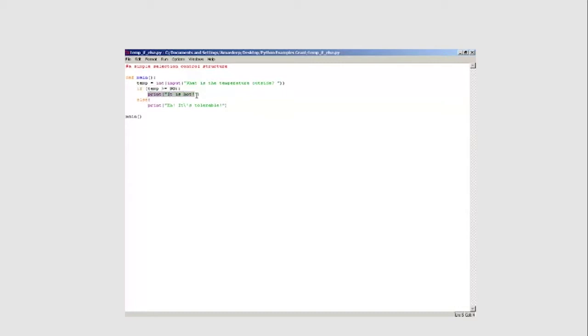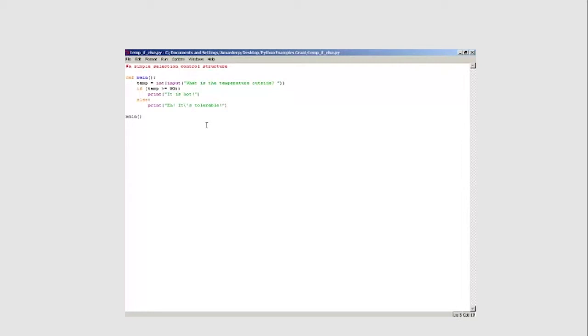Then, remember in Python, indentation is very important. You have all the statements that will be executed if this condition is true. If the condition is false, then you have these statements that will be executed.